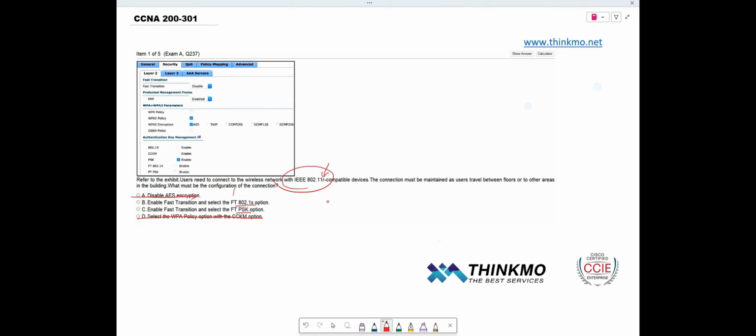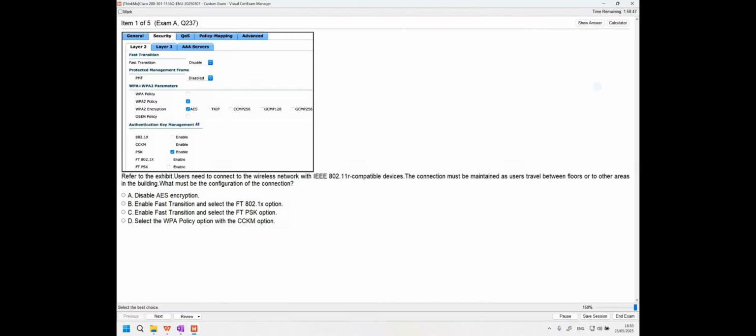The title does not require authentication, so we don't necessarily have to use 802.1x authentication. And this is suitable for enterprises. This Radius server supports EAP authentication. Since there are no specific requirements, we can simply choose a straightforward PSK option. So for this question, we select C. Let's look at the correct answer. The correct answer is C.